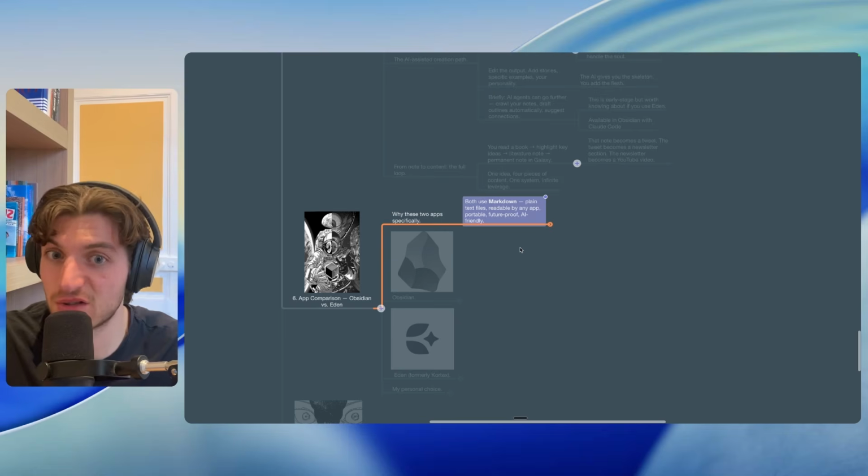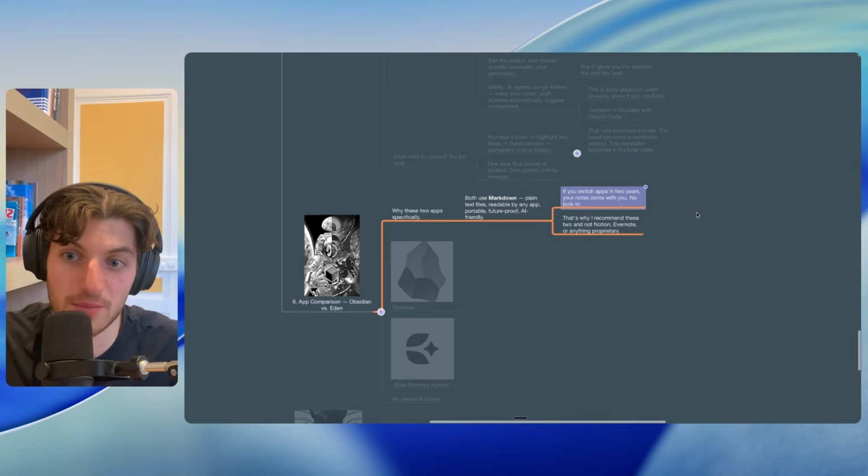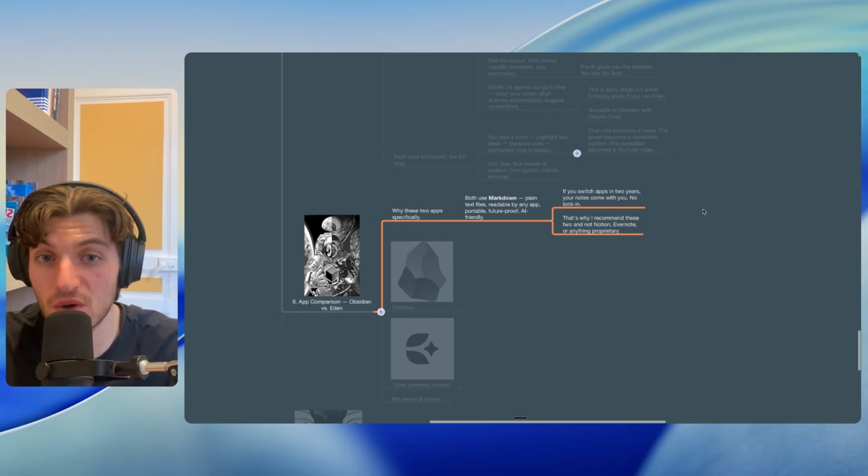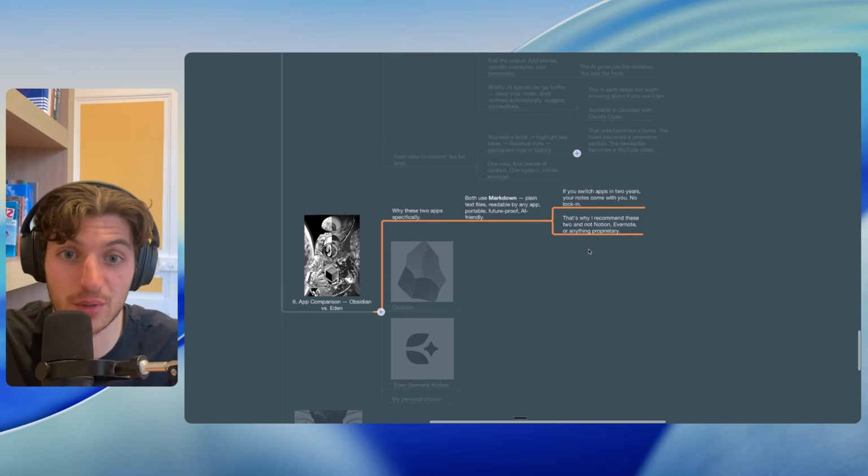So if you have dozens of notes inside Evernote, sorry, but you can't extract or export them except maybe by copy-pasting them, and it's a pain. So if you switch apps in two years, your notes come with you and you're not locked into any system or app. That's why I recommend these two, and not Notion or Evernote, or anything that's proprietary, as I just said.